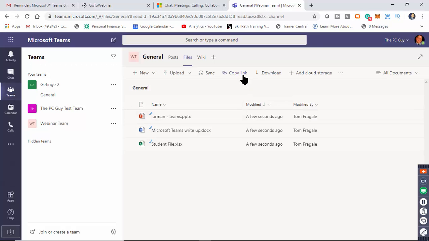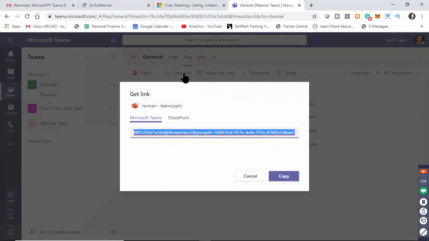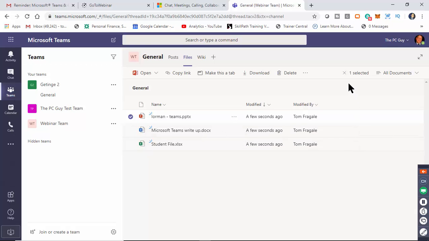Now, copy the link means I can maybe send an invitation to that file to somebody else. So I'm going to click on that file, right? And then I'll say copy link. So now I would send that link to somebody in their email, that would invite them to that file so they can use that file. Let's see how it's using SharePoint as well. Both of those links are going to go to the same location. It's just a different address because one's SharePoint and one's Teams, as you can see. All right, and then I would copy that and then paste it into an email, and that will be one way to invite people to that file.